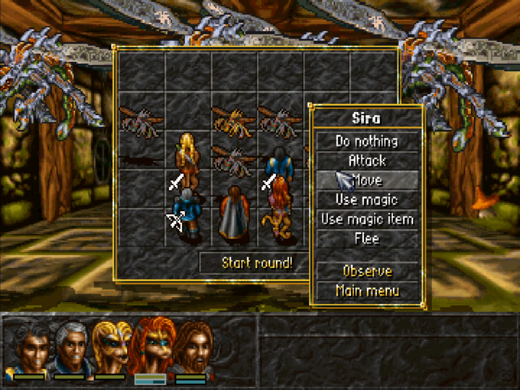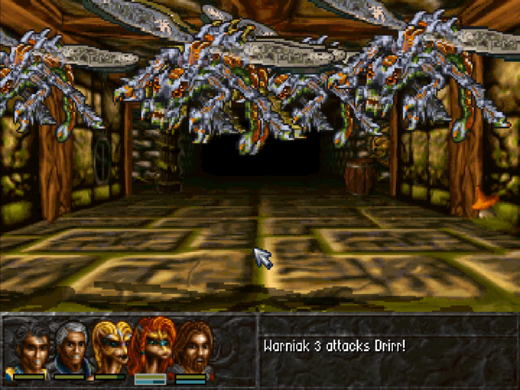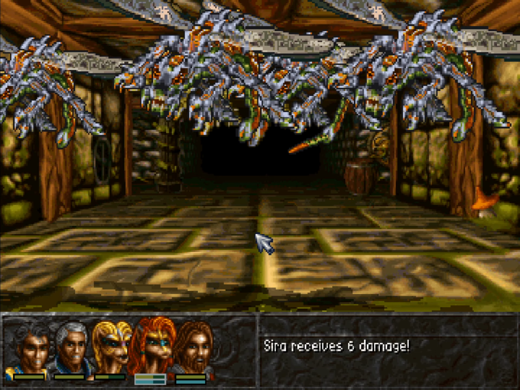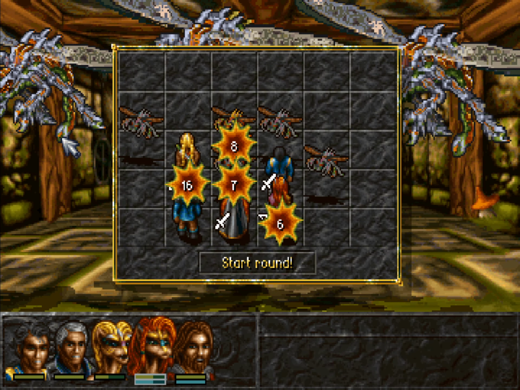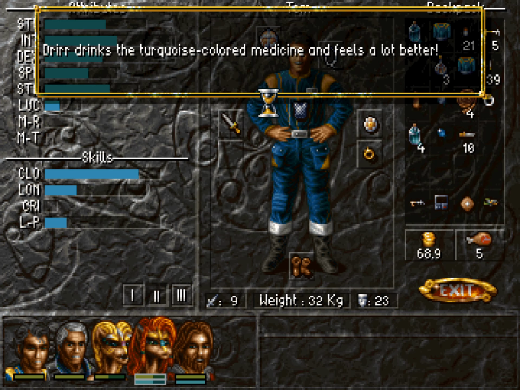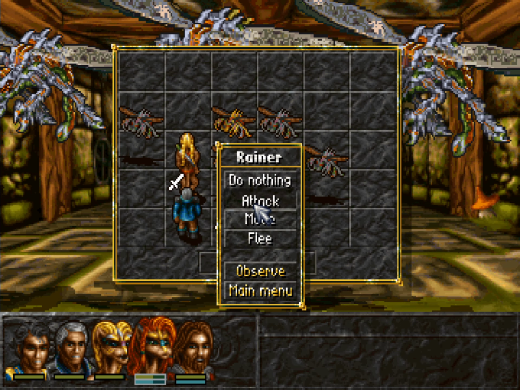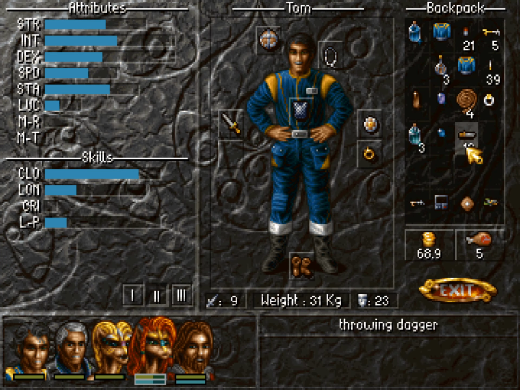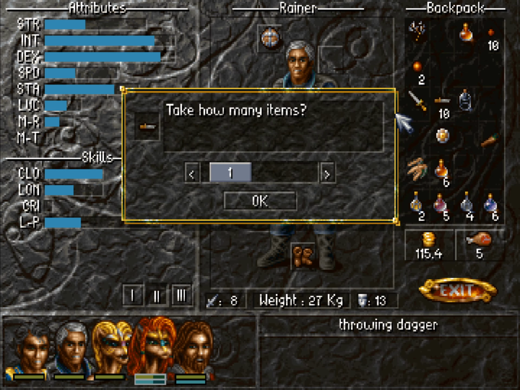Attack this guy, attack. This guy, attack. The same guy. This is insane, the damage that they are dealing. I should badly level up. Okay, Drirr, you need a heal. Or a drink, whatever works for you. Good sir. Long range weapon has no ammo. How many arrows did you shoot already? God damn it. Here, have some, I don't know, throwing knives.